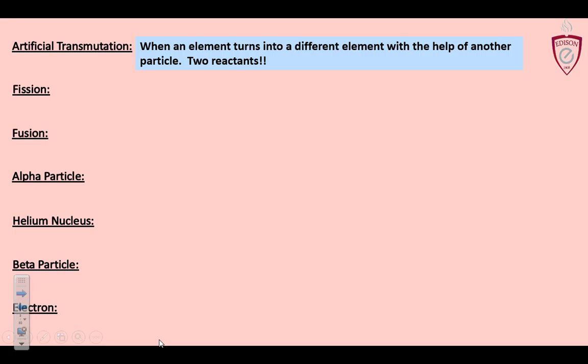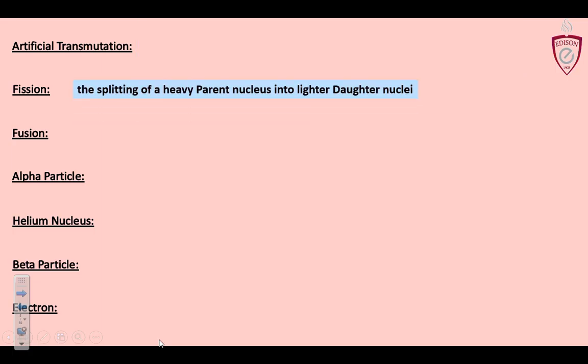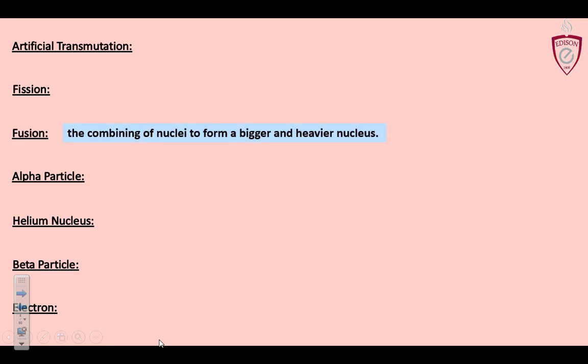Now we're going to talk about fission and fusion. Fusion comes second, but that's the one that makes sense to me, and I can figure out what fission is after that. Fission is specifically splitting a heavy parent nucleus into lighter daughter nuclei. So I'm literally going to cut it with something, usually artificially with a neutron or something. Fusion is the exact opposite. It's like a synthesis. You're creating a heavier element or bigger element from two lighter nuclei. To fuse means to bring two things together and lock them as one. So that would make sense.